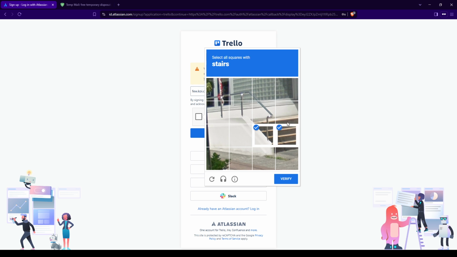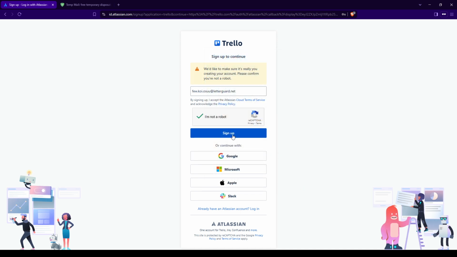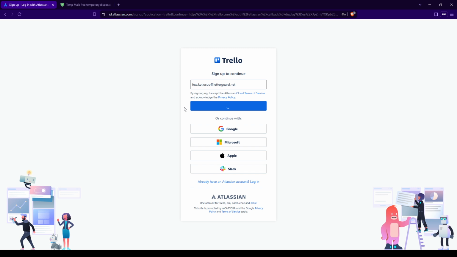As you sign up, Trello might ask about your purpose in joining. This is a way for the platform to personalize your experience. You have the choice to either fill it out or skip it entirely. If you want to move quickly through the process, just click Skip.